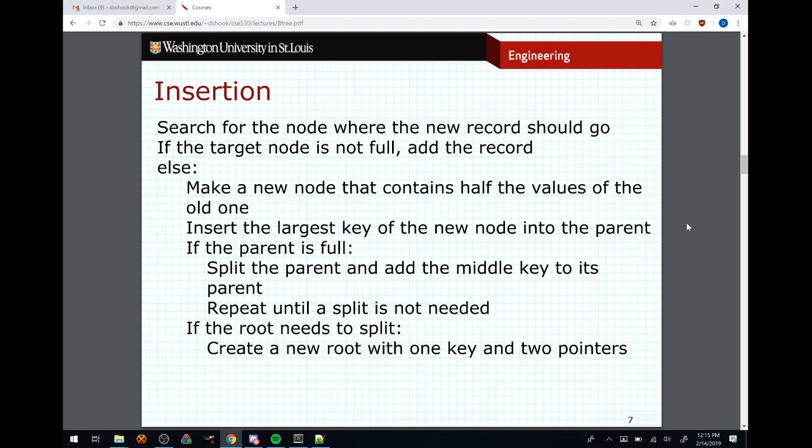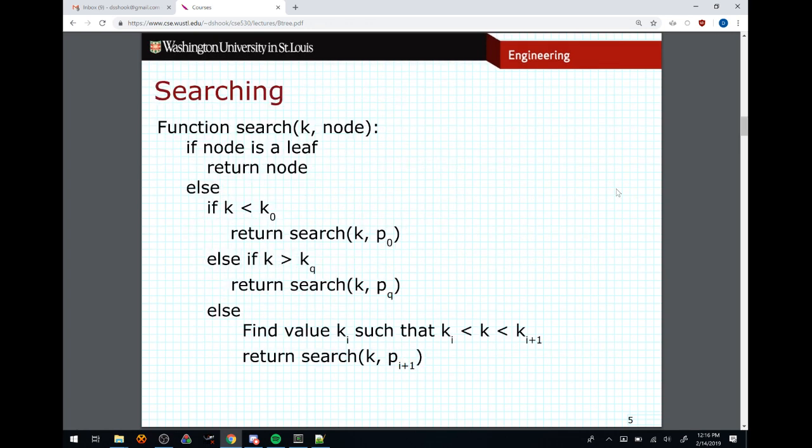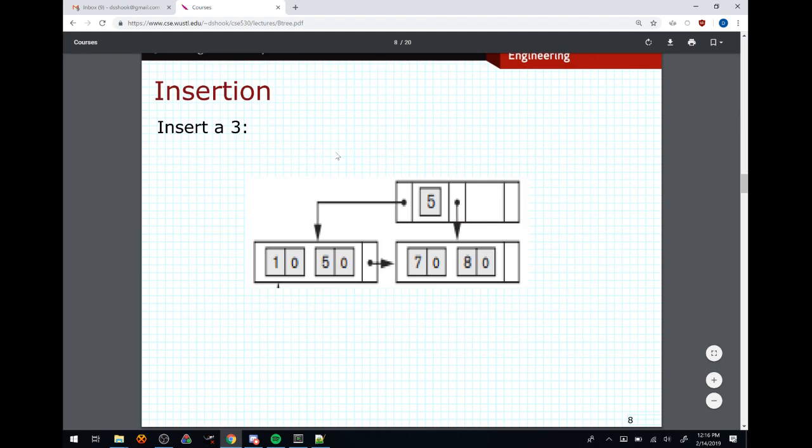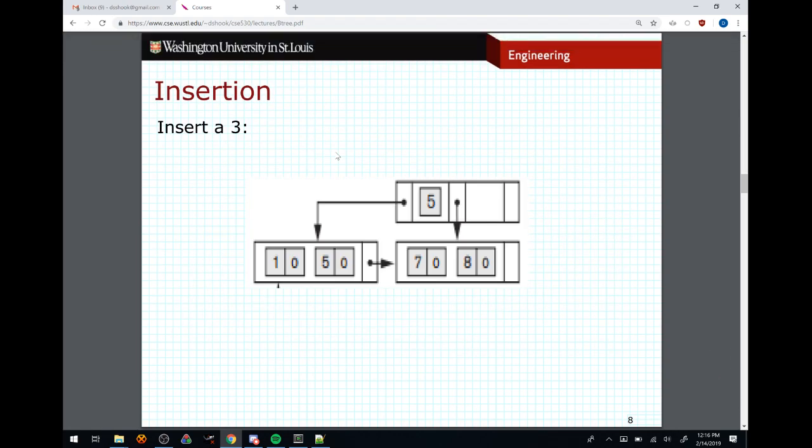Yes? Based on how this is working out, do we need to amend how we originally described the search to like say greater than or equal to or less than or equal to? Yes, that's what we talked about earlier. Yep. That's what, when we were talking about one of these has to be marked equal to earlier today. That is correct. I will update the slides with that as soon as I get out of class and get back to my office.